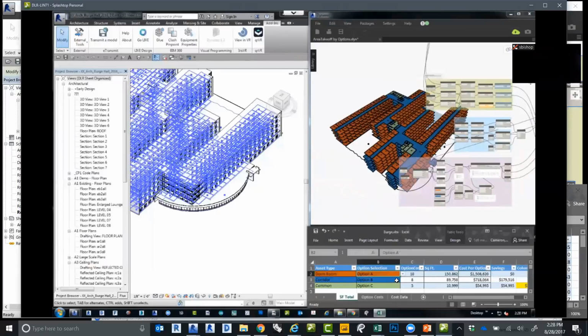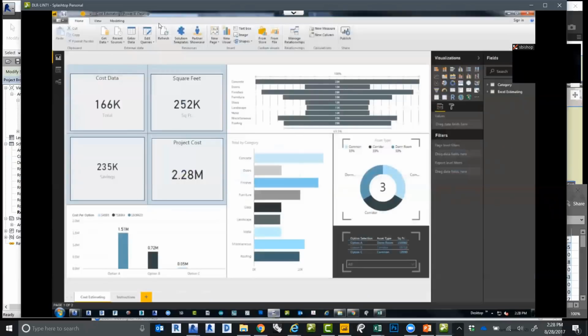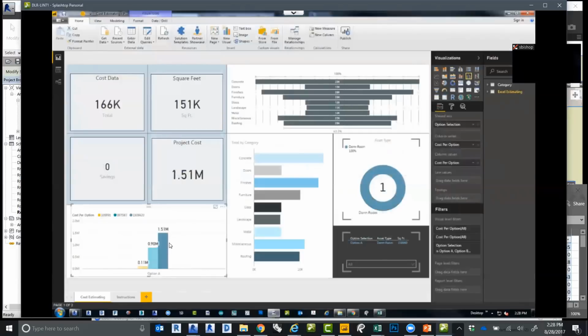You can change all these things out. Let's just change them all red, just so we can see the impact. That's cool to a point. We got them all red, and it's pretty much live feedback. I probably don't have this one hooked up because permissions and who knows. Oh, it is hooked up. Okay, so instead of seeing it just visually, what their decisions are impacting, it's dorm rooms and corridors in this instance, we can actually filter that down a little bit further and say, okay, here's the option A project cost for the dorm rooms. If you were to take that square footage, multiply it by our number, you get that 1.51 million number.